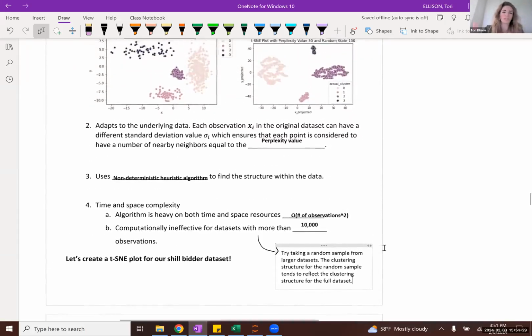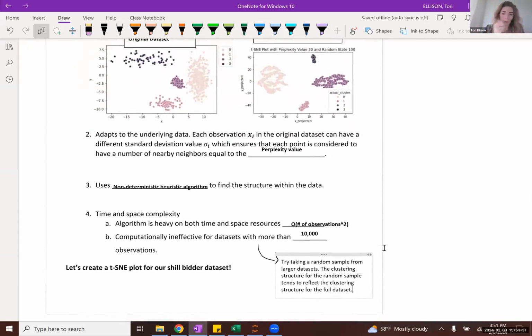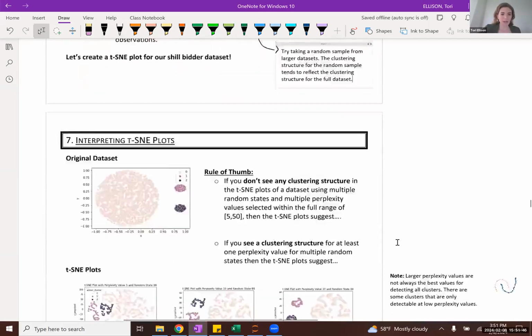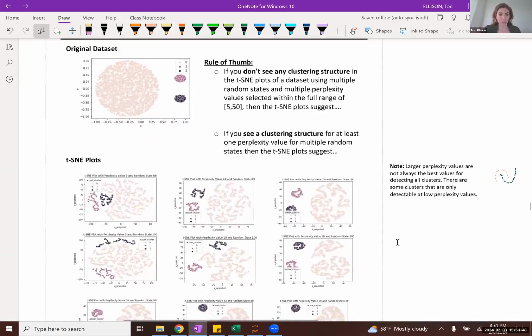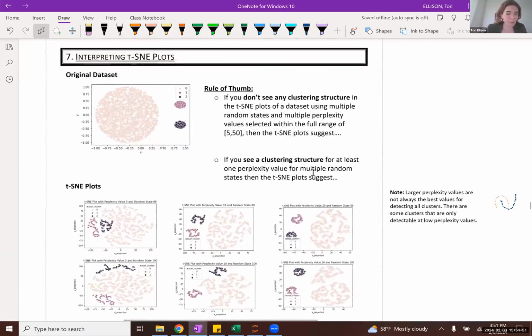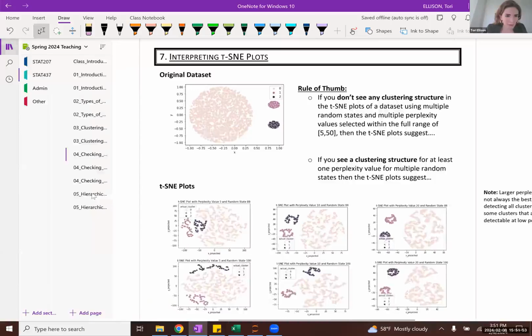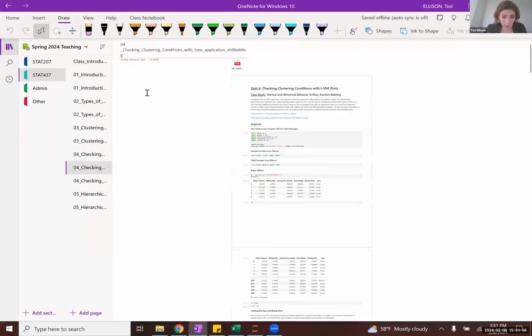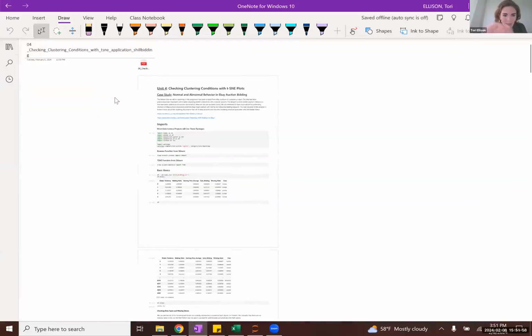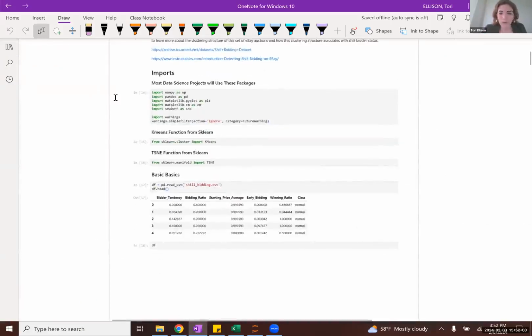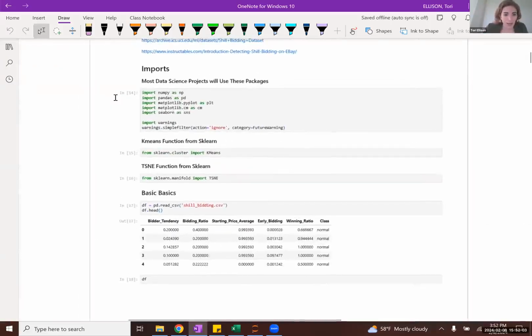All right, so those are just some bullet points I wanted you to keep in mind as we go through some examples of us using the TSNE algorithm on a variety of different data sets. But any questions on that? Okay. All right, so let's go through a couple examples of how we might use the TSNE algorithm. What I'd like to do first is bounce to the application, just to show you how we actually create a TSNE plot in Python.